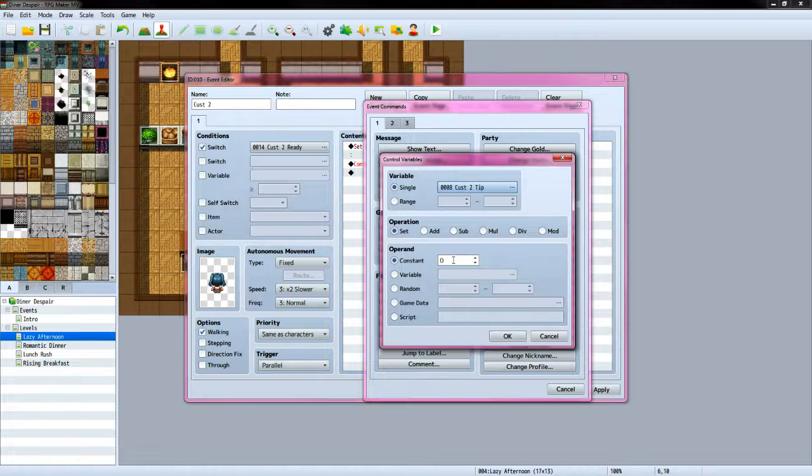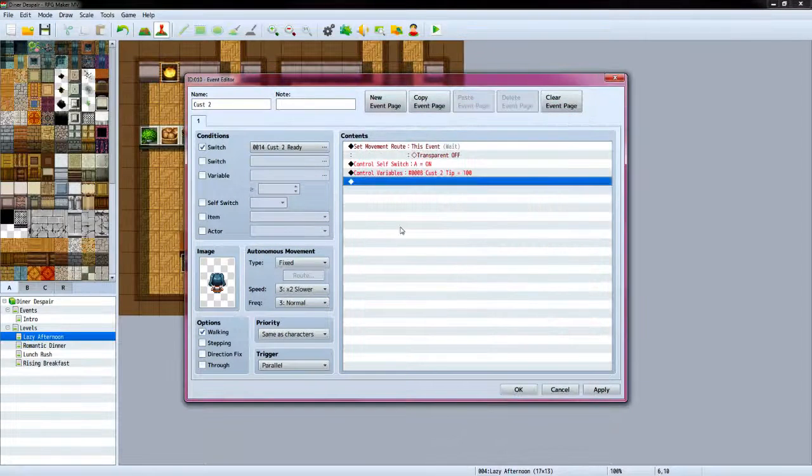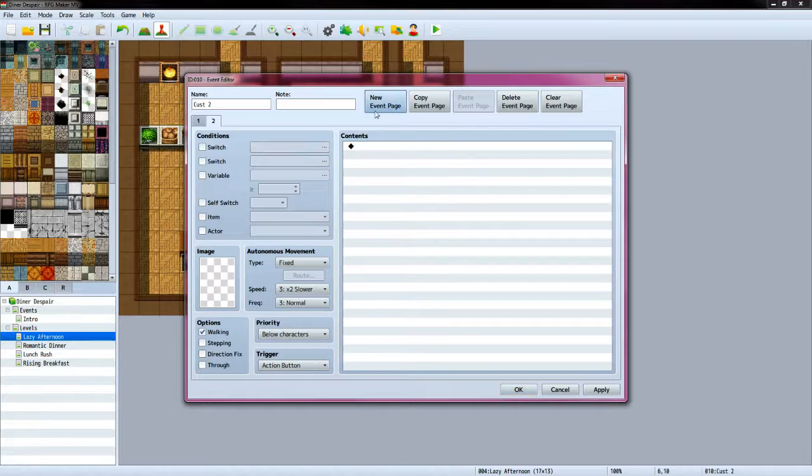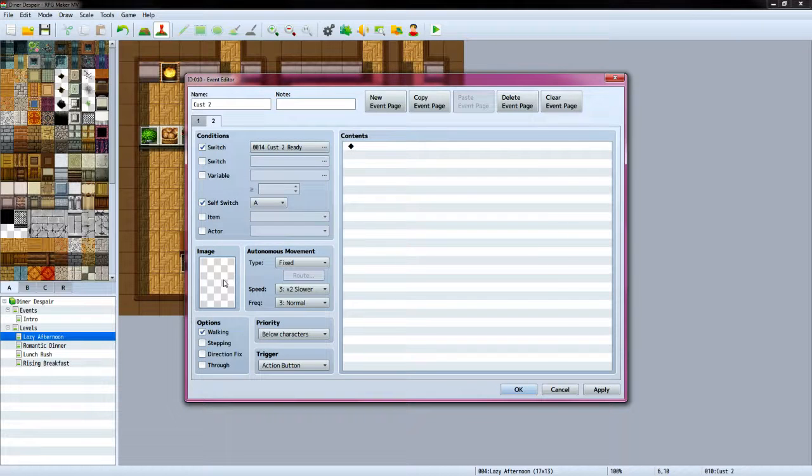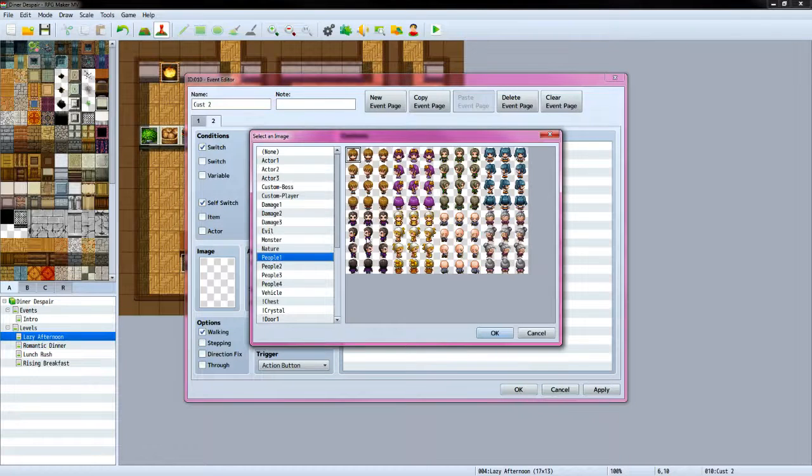We're going to initialize it at 100, and that's going to be it for the first page. Second page, again, customer 2 has to be ready, self switch A is on, and it's still the same little girl.